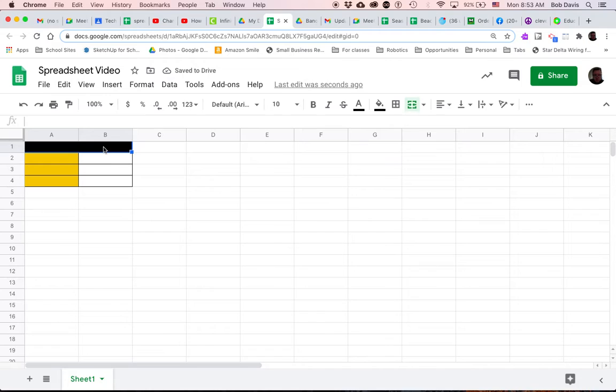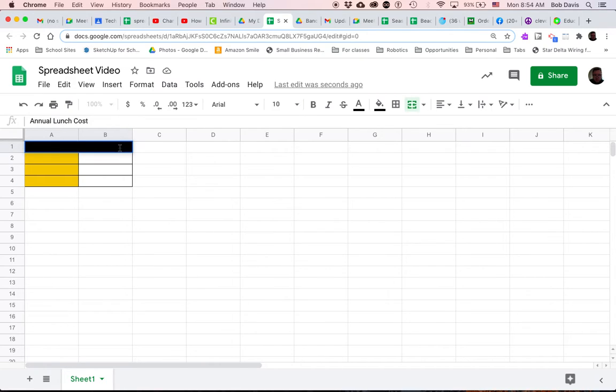Okay. Adding text. This top one's going to be a little bit tricky because as I type, you're not actually going to see the information going in there because the text by default is black. So I'm going to type in lunch cost or annual lunch cost. And see right here, it shows that I typed it, but you're not seeing it in the cell itself.